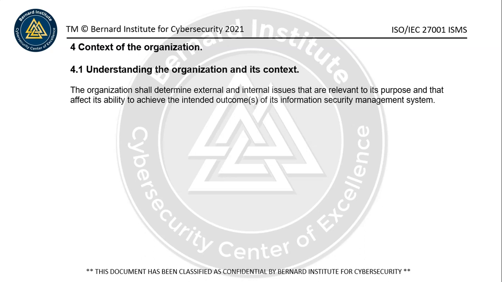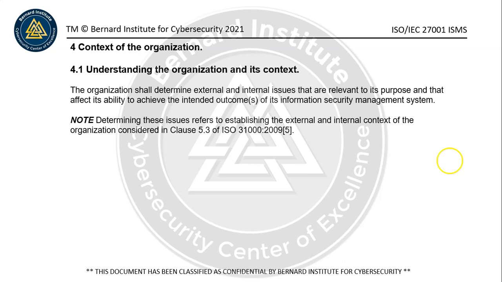This often puzzles a lot of people. They wonder, well, what kind of issues could you possibly be talking about? Because "we have no issues" is usually the kind of comment that I hear. These issues are relevant to the purpose of the organization. So understanding the organization is very important. And they could affect the ability of the organization to achieve its mission, and also, along with that, its information security management system goals.